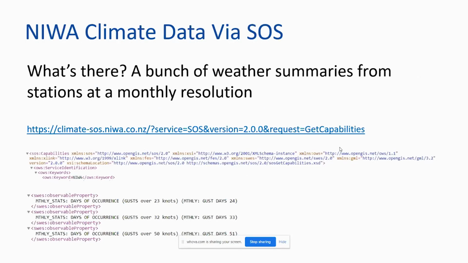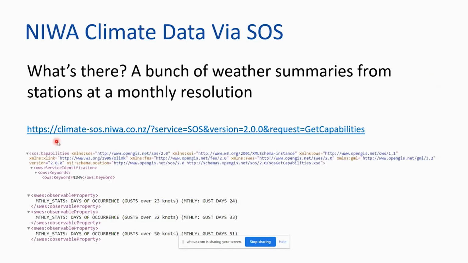Now, what's there? Well, you can go via the browser to see what's there. You can go and do this yourself and type in all these commands here. I'll need a pointer at some point, so I'll bring one up now. Okay, so Simon gave a thorough introduction to SOS protocols and how you can use the browser type setup.